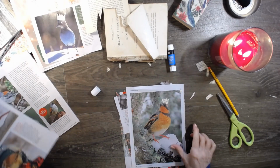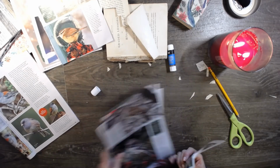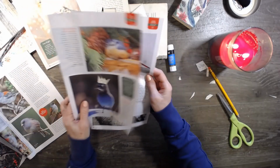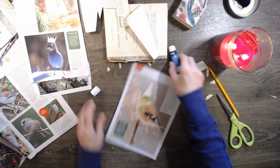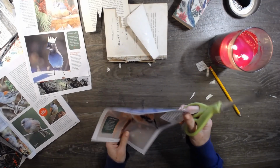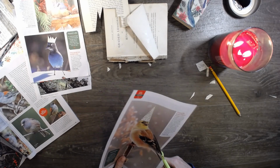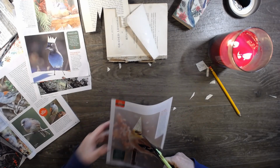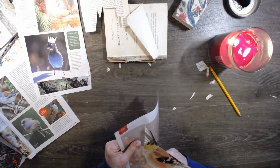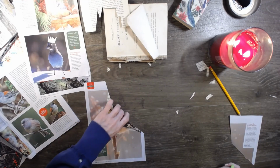All right, let's get these cut out. Let's start with the first ones. Let's see, what do we got? This one, and this one, and this one. Cut these little guys out. Then we're going to make a background and put them on. Since this is magazine, you have to be a little bit more careful with them.